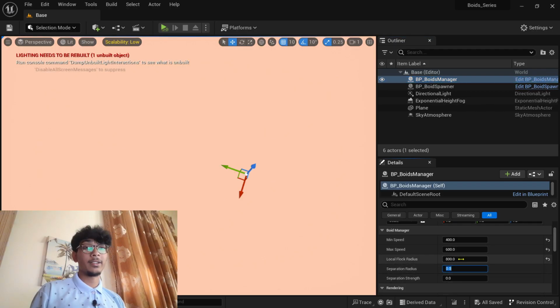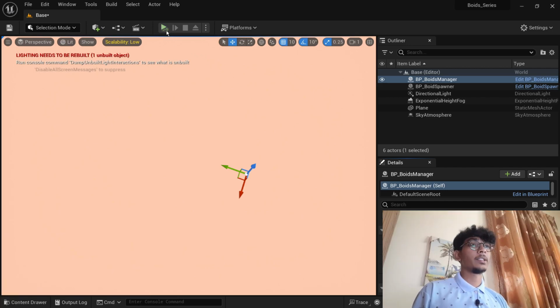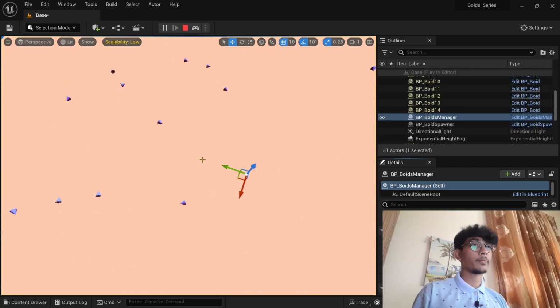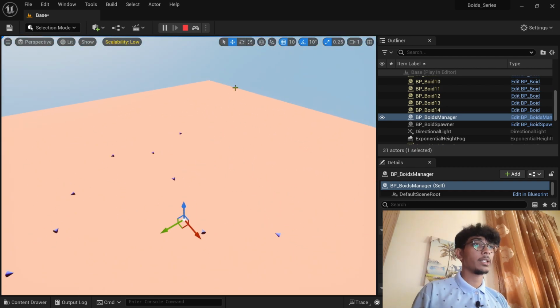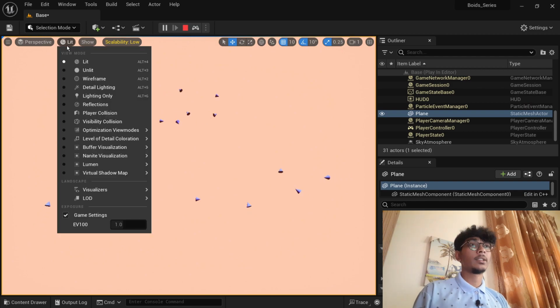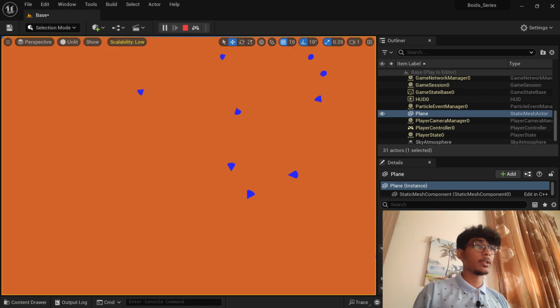Okay, we haven't actually defined the radius here. So let's give it 200 and the separation strength to 300 or maybe even 1,000, so we can explicitly see the separation. So yeah, the Boids are actually separating. We may actually turn this to unlit. Yeah, so they're pretty neatly avoiding each other.